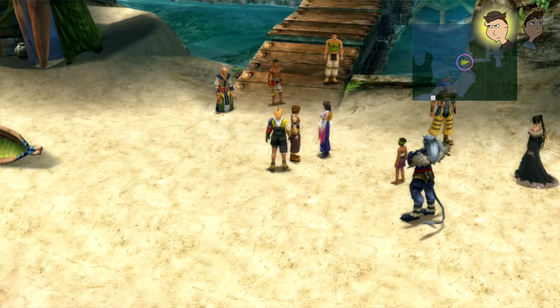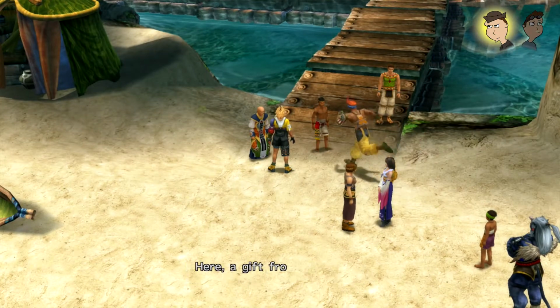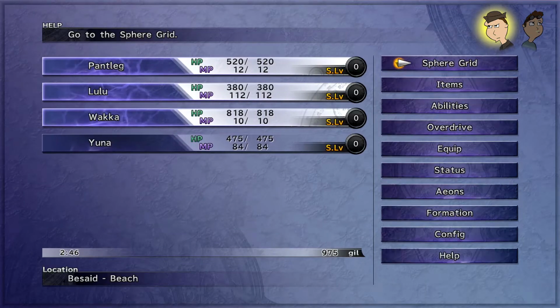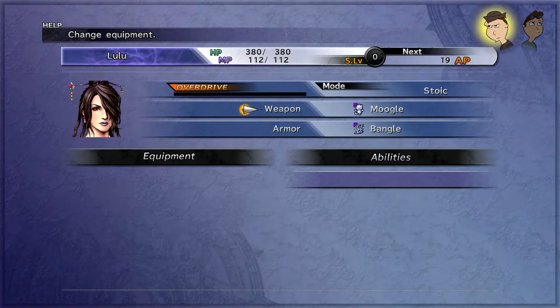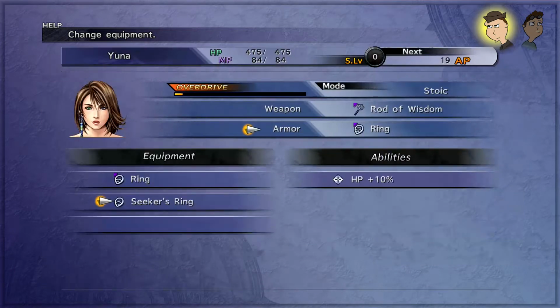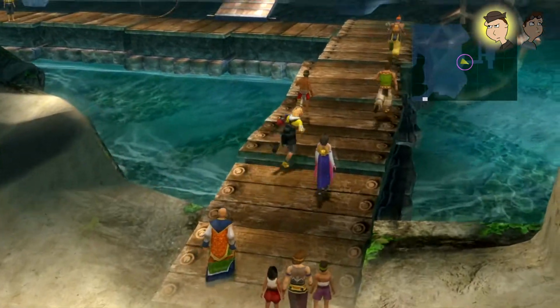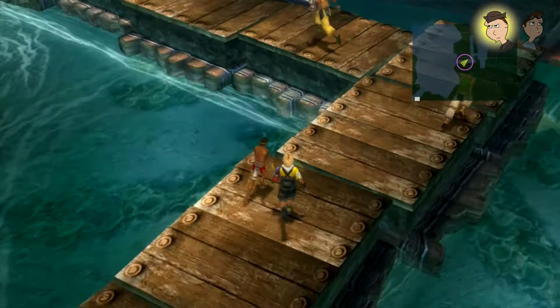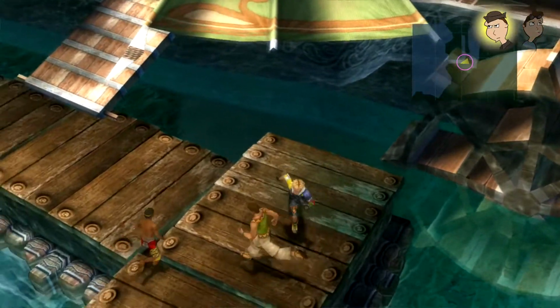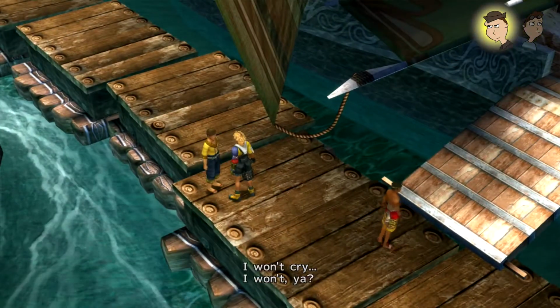Stop moving around. Oh, I can't. This person doesn't want to talk, apparently. Hey, monk guy. We got Seeker's Ring. That seems like, no... Who would that be for? Yuna, maybe? Maybe. What is her thing? Oh, ring. Probably. HP plus 10. It's pretty good. Yosh! Who haven't I talked to? Maybe that lady who's talking to Yuna. Talk. This person. Everyone's just running away from me. Almost like no one seems to want to talk.